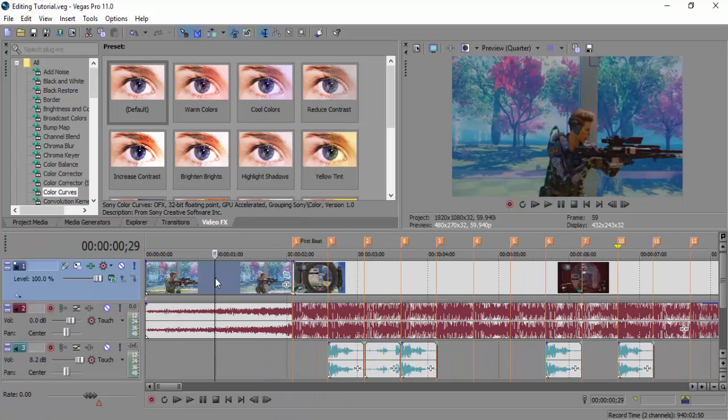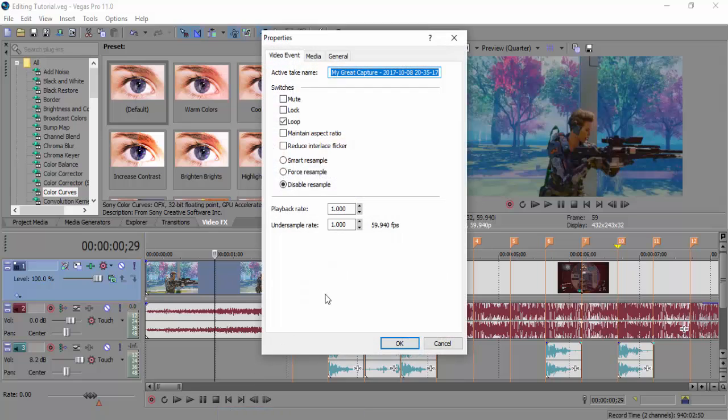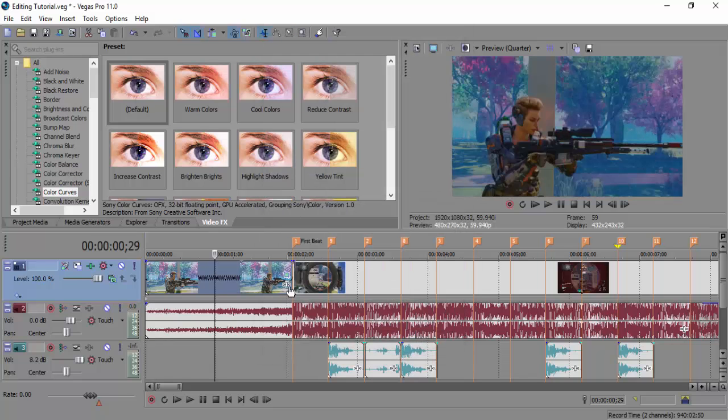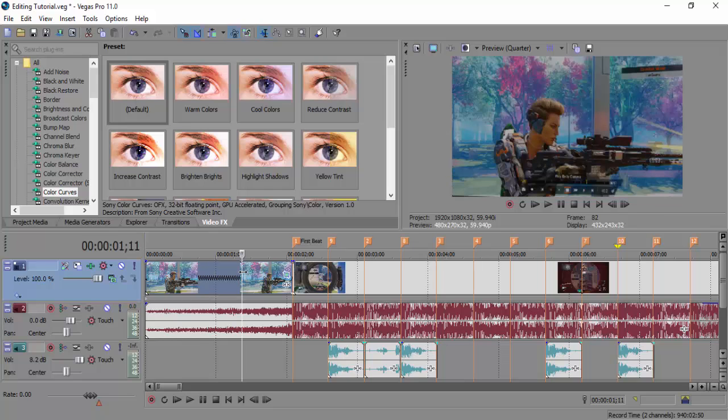So for the first bit, we're going to go to properties. Now, I must say first off, this cinematic and all the cinematics I do on Black Ops 3 are at 0.3 playback rate, because in Black Ops 3 it's the only way you can get cinematics to look smooth. So first off, you will need to put the playback rate up to 3.3. If you've watched my cinematic tutorial already, you will know this bit, but I'm just going to go through it again for people who have not seen it.